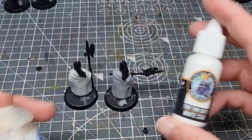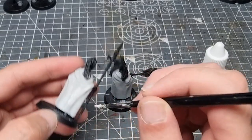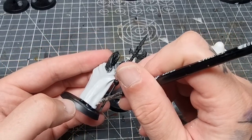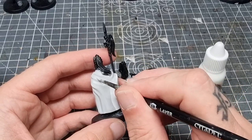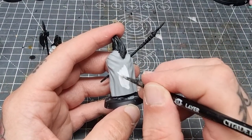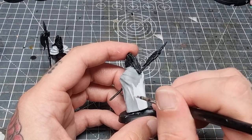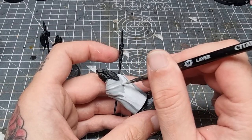The white is going to really show off here. We've got White Scar and White Star. I'm going to go over most of the two cloaks and all the other white areas, just leaving the grey in the recesses. With the Citadel one, this lighter grey certainly looks a lot better in the recesses — it's quite a soft shadow. It's a bit harsher with the Two Thin Coats range, mostly just because it's a darker grey. You can see the White Star just goes on really nice and smooth, and there's no texture, whereas with the GW one you get little tiny bits where the paint has just dried up a little bit. I find that a lot with their whites.